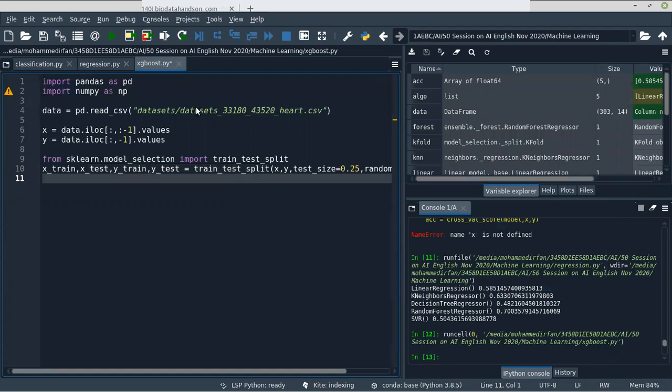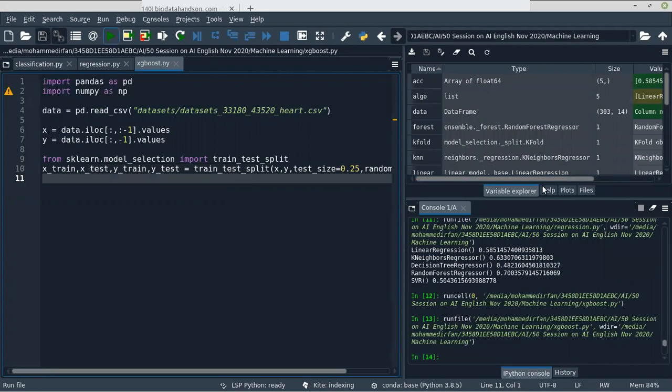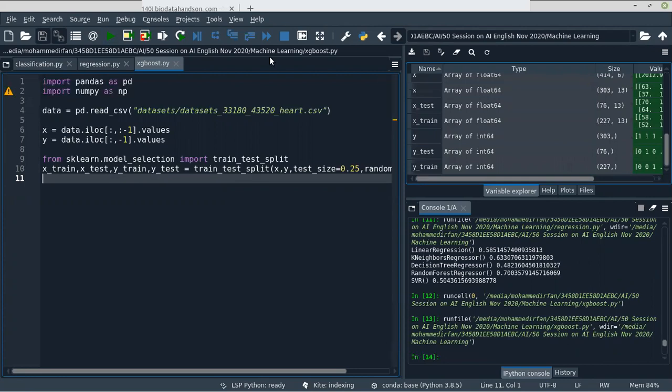So now we have split the dataset into training and testing.